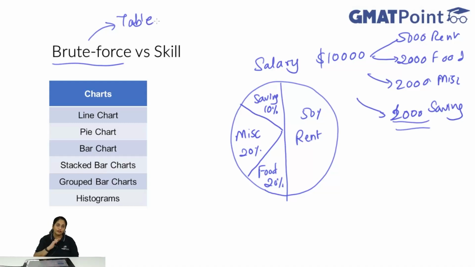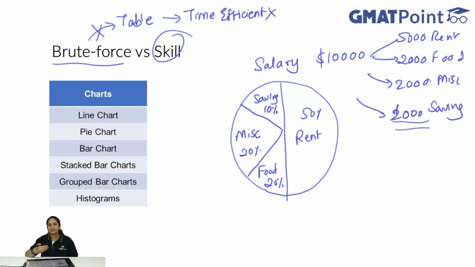It will definitely not fail you, but it is really not needed and it is not time efficient, because you also have to do this within a certain amount of time. So because this is not time efficient, I would say don't do the brute force method where you make a table for every chart. Instead, use your skill. When a pie chart is given, use the pie chart to make the conclusions.